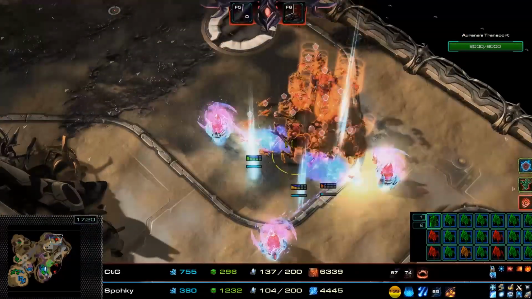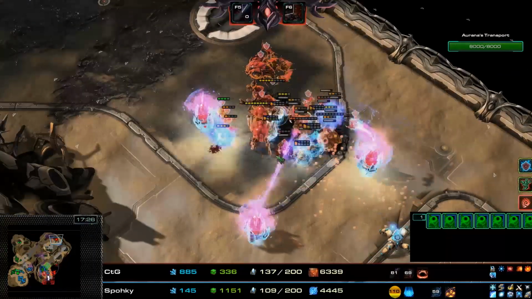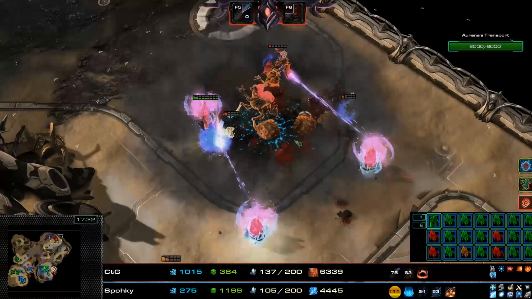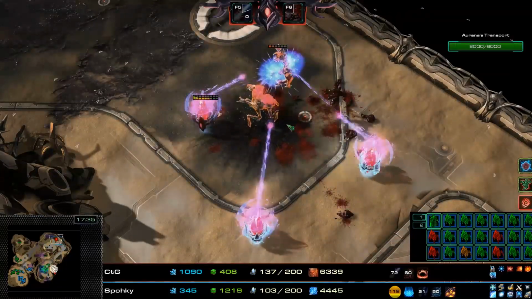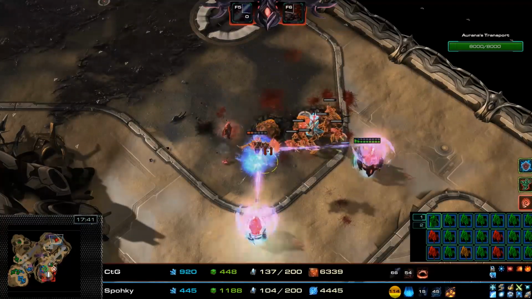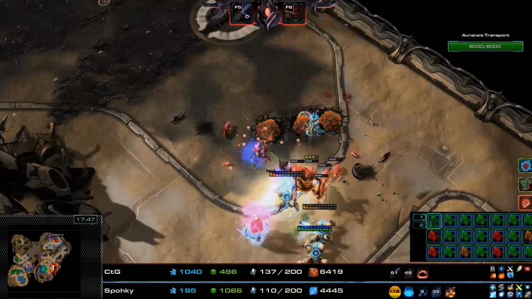We have 3 overcharges that have come down here, but I don't think these pylons are going to survive. Again, there is Polarity here, which is nice for Amon. Not particularly nice for the players here, but yeah, as you can see, Polarity has aggroed that one Mutalisk here, which is one of the more annoying things about Polarity as well. I really wish Blizzard would fix the targeting here.